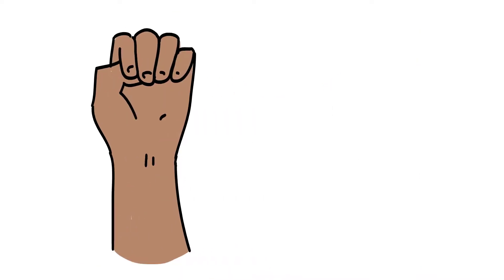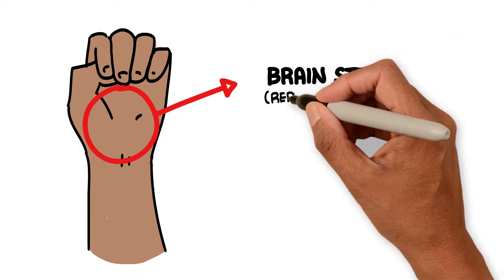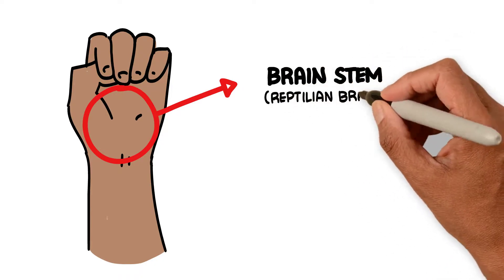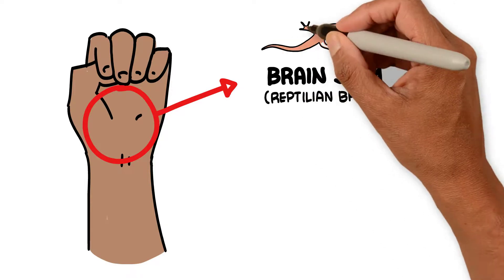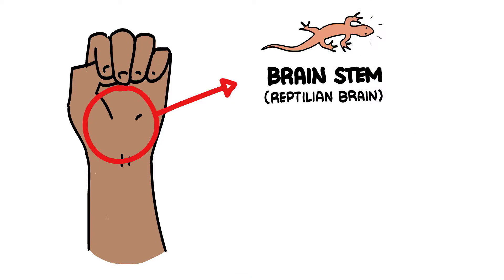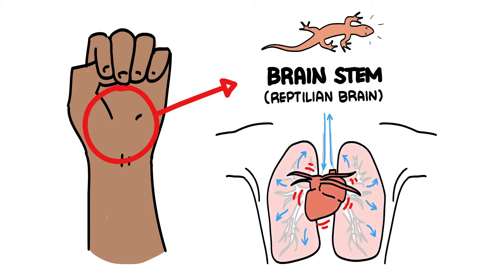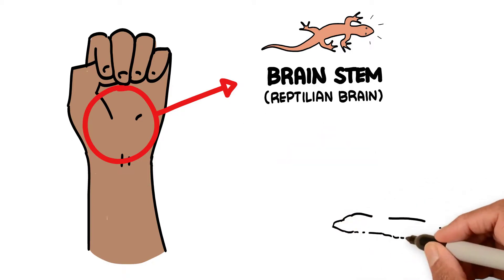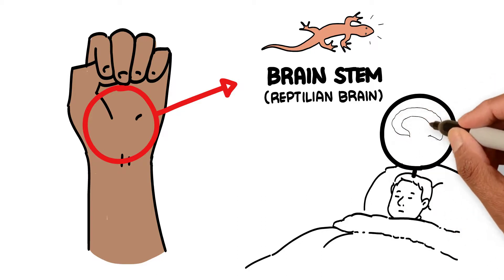The palm is your brain stem. This part keeps your basic functions going. It's known as the reptilian part of your brain, as it's the same in reptiles and goes back as far as prehistoric dinosaurs. We'll call it the lizard part. The brain stem makes sure your lungs carry on breathing, your heart keeps beating and all your body systems still work, even though you are not thinking about them.